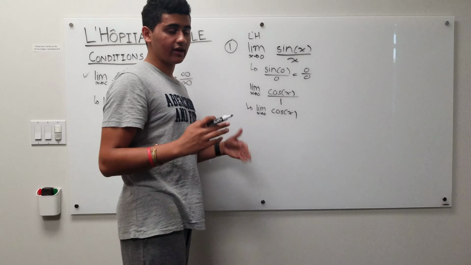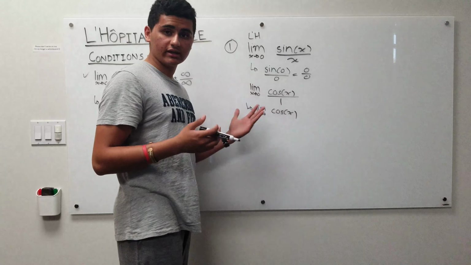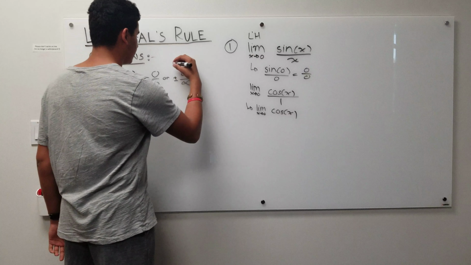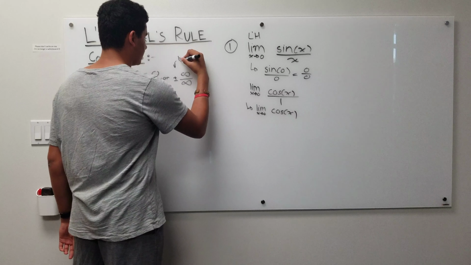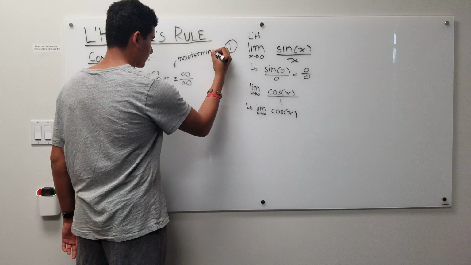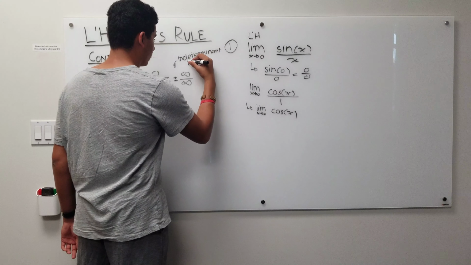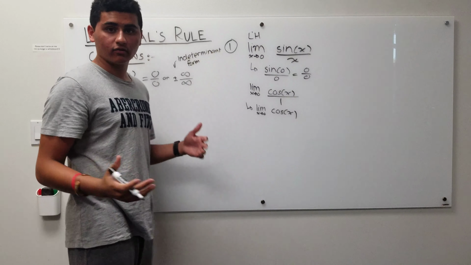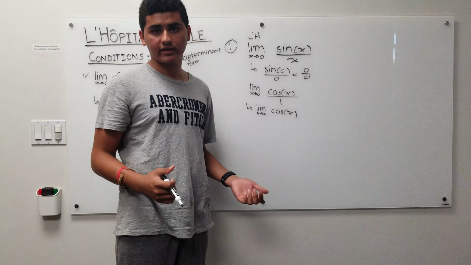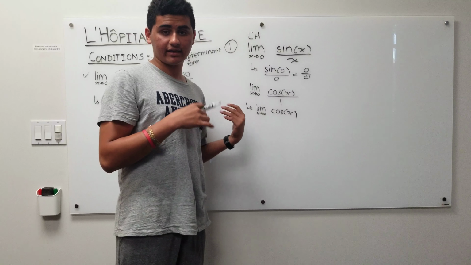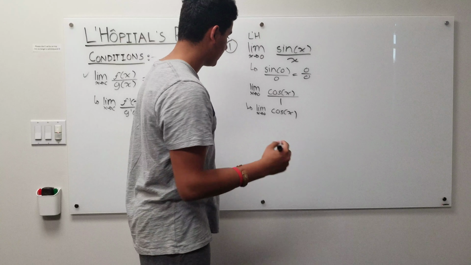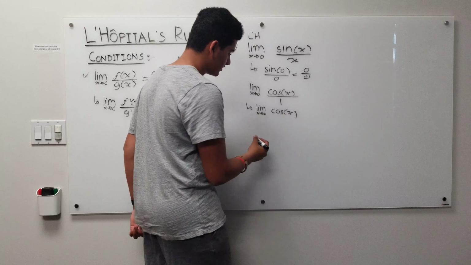And let's say even after direct substitution again, what happens is you get 0 by 0 or infinity by infinity again. By the way, these two forms are known as indeterminate form. That's the more mathematical term for it. So let's say after L'Hopital's rule, this becomes indeterminate form again. What's going to happen is you can use it again and again and again as long as this condition is met. When this condition is not met, you can't use it anymore. So, limit as x approaches 0 of cos x.